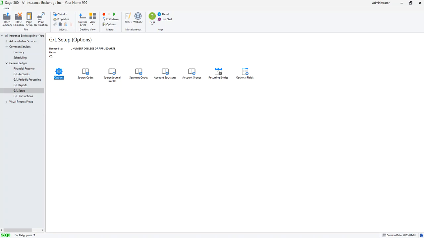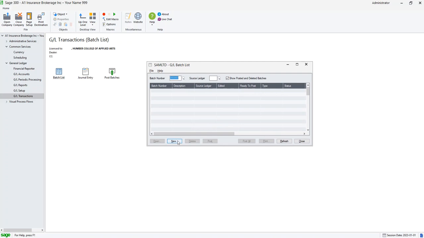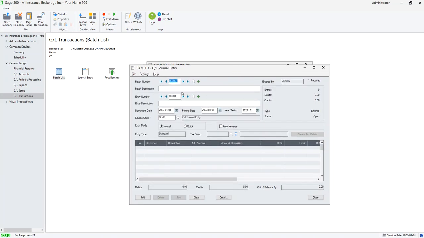So I close that. Now to record the entry, I go into GL transaction, go into a batch list. There is no batch here for me, so I'm going to create a brand new batch. I'll call this opening entry.